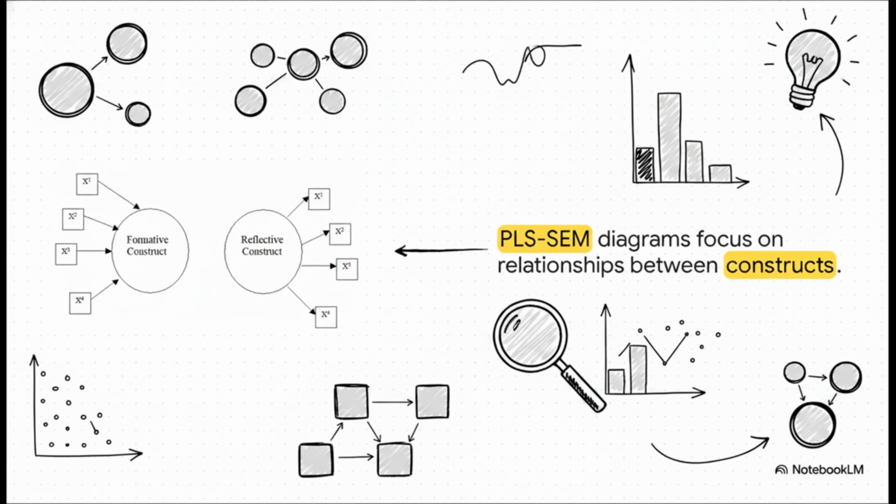It maps out formative and reflective constructs, and the whole goal is to isolate variables to see their individual strength and significance. PLS-SEM is an absolutely fantastic regression-based method. It's variance-based, and it predicts a dependent variable by looking at the net effects of independent variables. It's all about maximizing explained variance. But as powerful as it is, it kind of forces your brain into a very specific type of thinking.